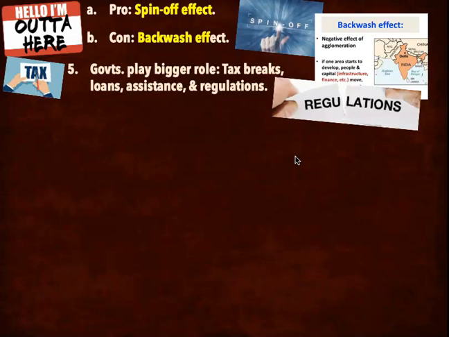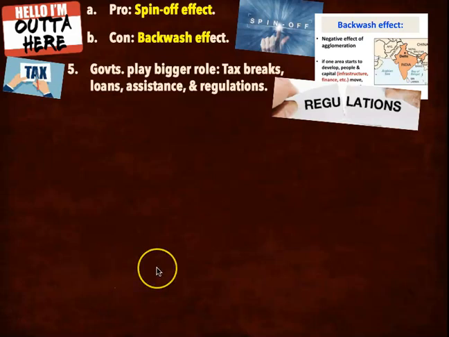Sometimes they'll say, yeah, there's a rule that businesses have to do this thing and that thing around here. But if you'll come and relocate in our county, our city, our state, we can kind of look the other way on those regulations for you. Okay. So yeah, making a lot of exceptions to a lot of rules and that kind of thing happens a lot to lure business to a specific area. Very, very common, and especially when it's going to be a business that's going to bring a lot of jobs. The competition between states or cities can get really, really fierce as they work to gain those.